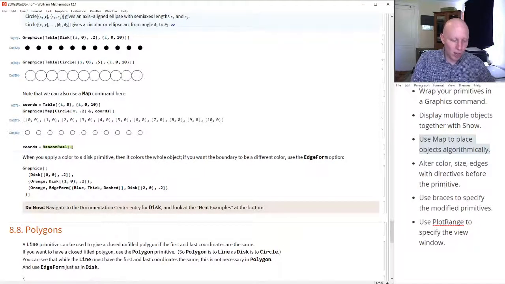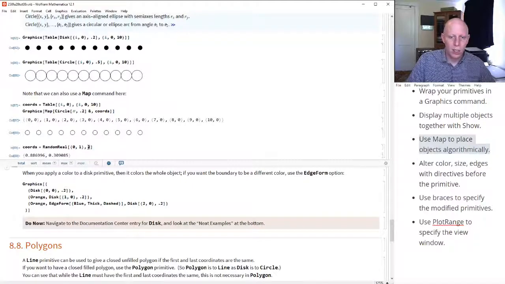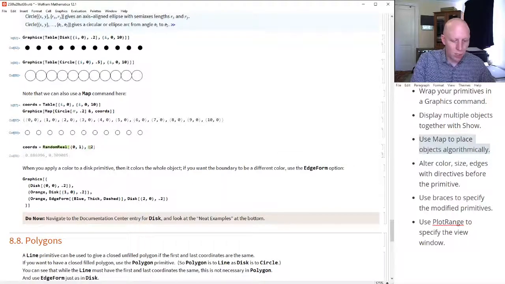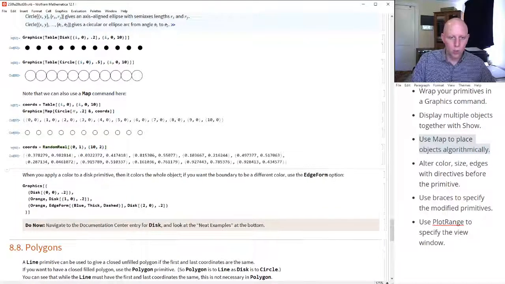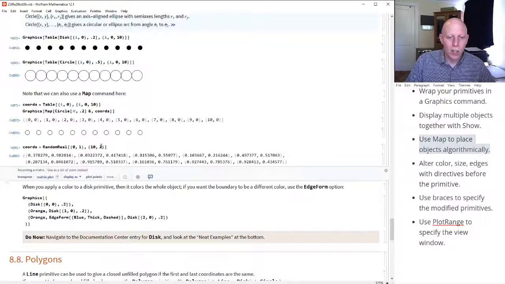I want some random real numbers between 0 and 1. I always forget exactly the right way to do this. {10, 2}. So here we go. We have now 10 points that all have coordinates between 0 and 1.